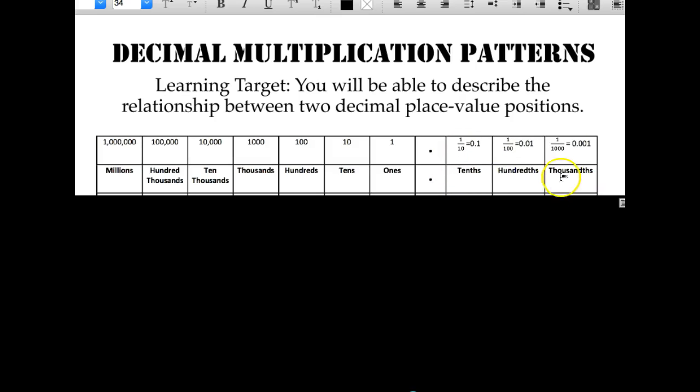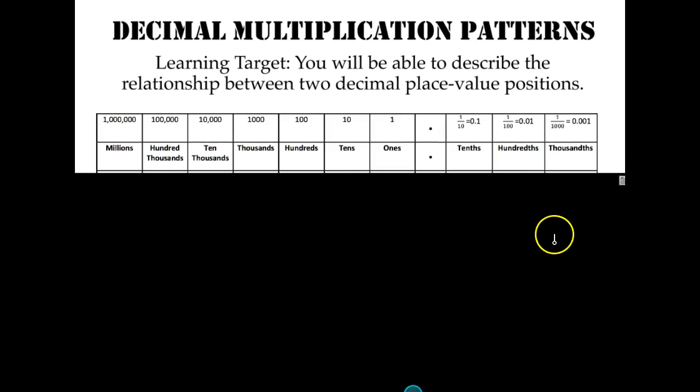So the next thing you need to know is the relationship between these. First of all, if we start with the hundredths, they are actually 10 times greater than the thousandths. So if I'm looking at something in the hundredths place, it's 10 times greater than in the thousandths place. Tenths is 10 times greater than the hundredths. So the tenths is 10 times bigger than the hundredths, which is 10 times bigger than the thousandths. Now if we look in the opposite direction, I can say the thousandths is 1/10 of the hundredths. The hundredths is 1/10 of the tenths.